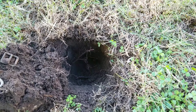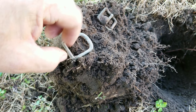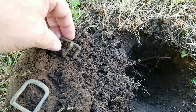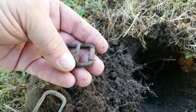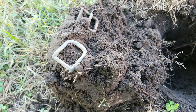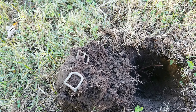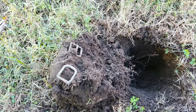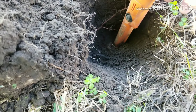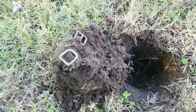Back with my next good target out of the hole. This one came out first — I cleaned it off and swept back over the hole, had another signal, and dug this little buckle out of the hole. So, two little brass buckles out of the same hole — pretty cool. This yard has been gone over many, many times, and she said the yard was filled in years ago. Obviously it didn't get everything. The hole's probably about six and a half inches deep.